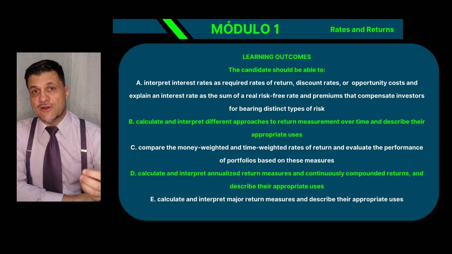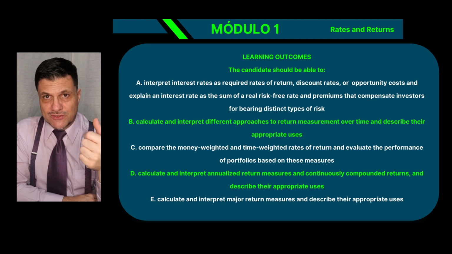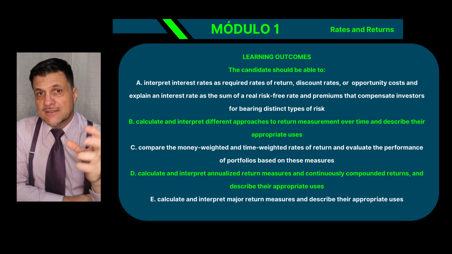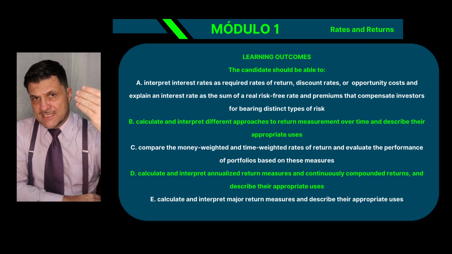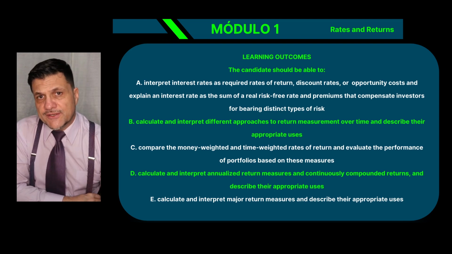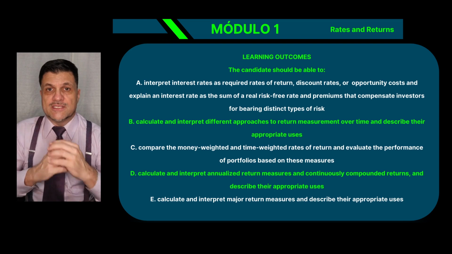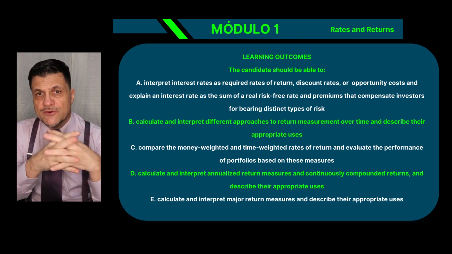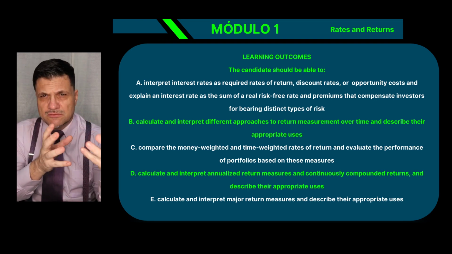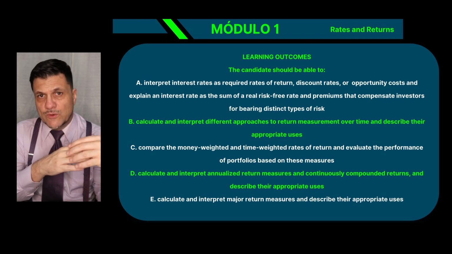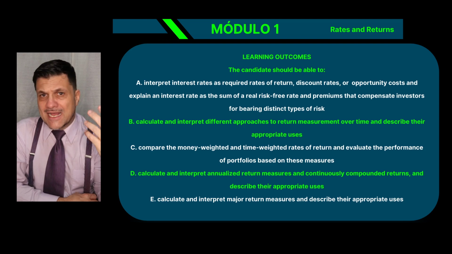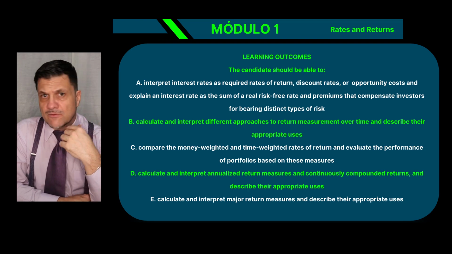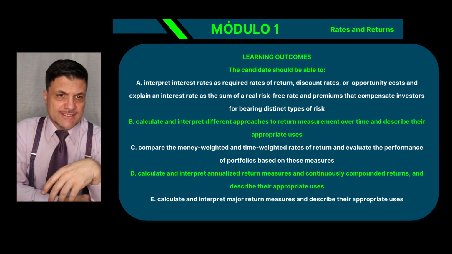So that's good. There you go. We just mentioned the time weighted and the money weighted, as in how and when to use them. But now we're going to see a list of all the types of returns and when to use them. For example, when are we going to use the holding period return or holding period yield? When do I use an average yield? Or the other case here, the money weighted return.